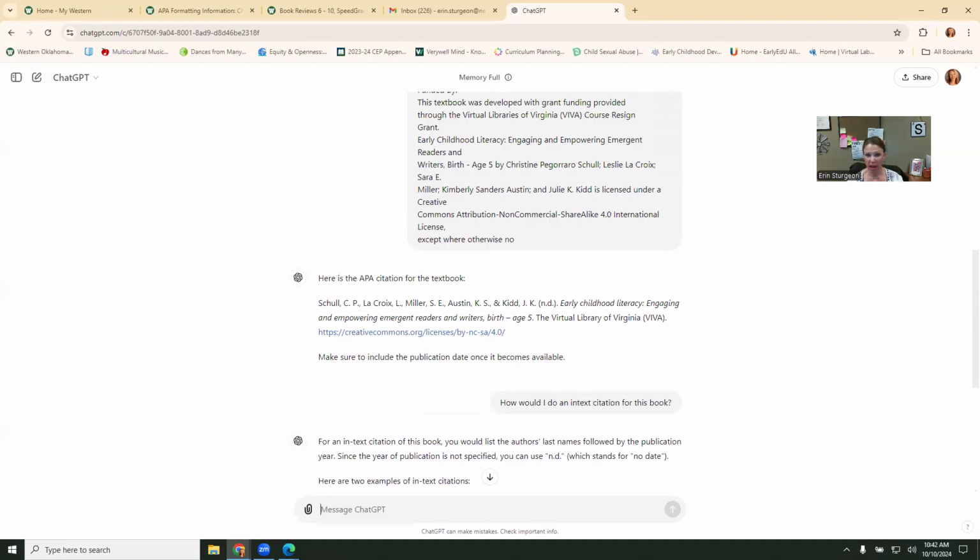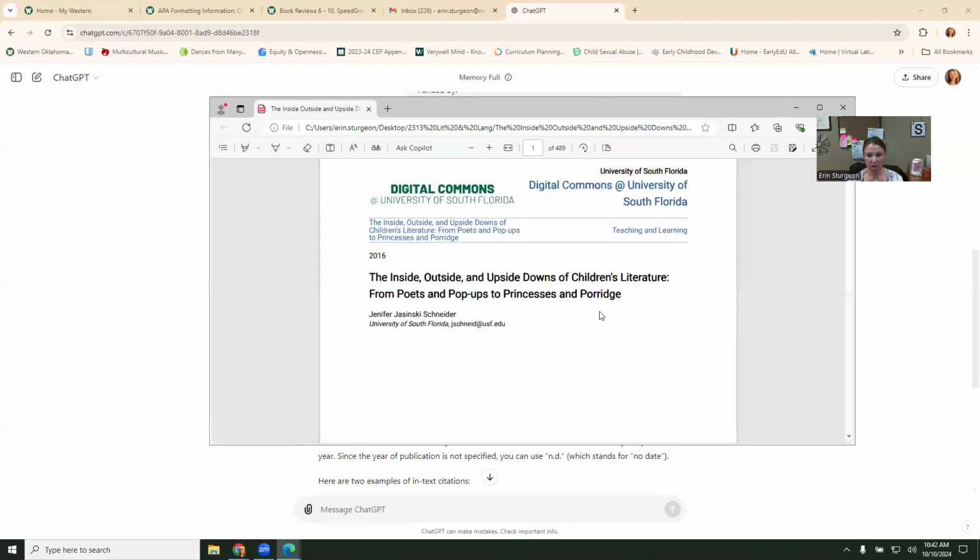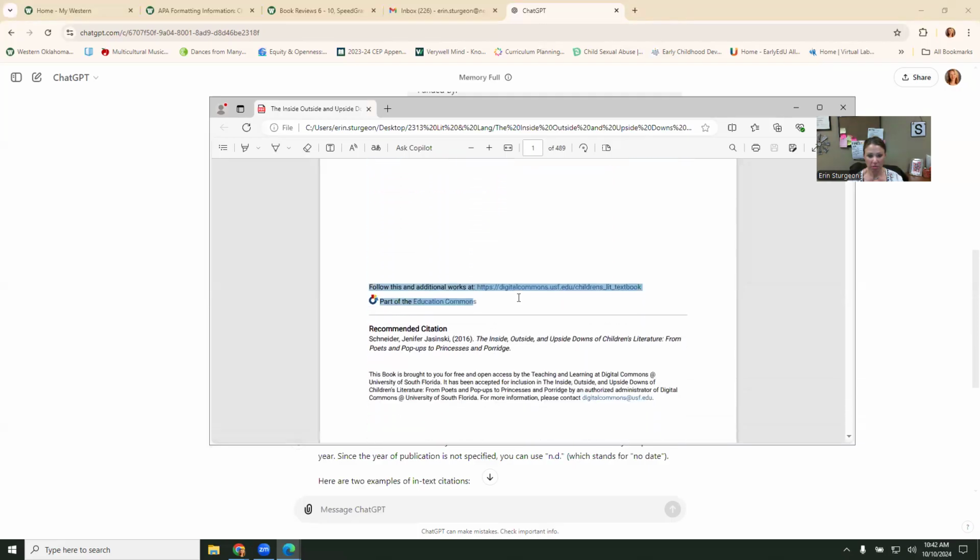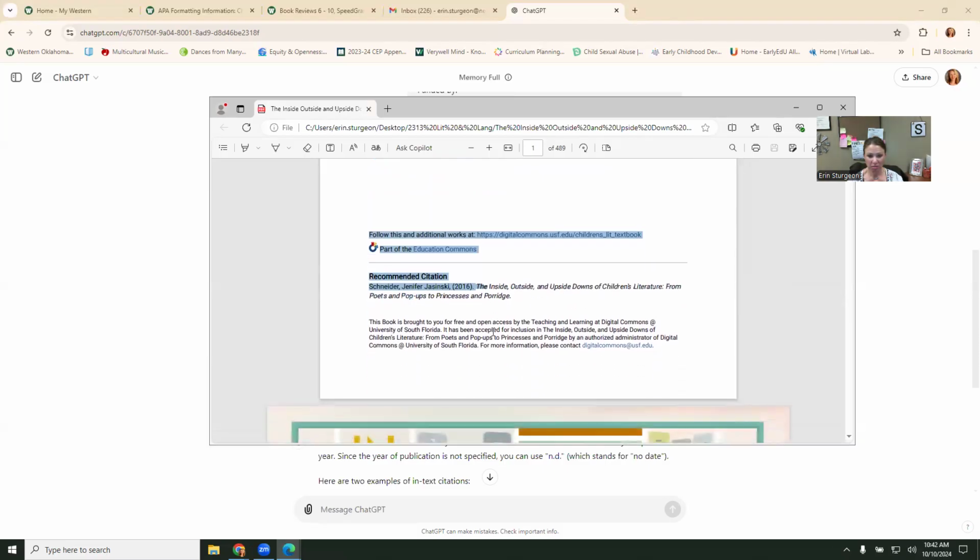And then let's look at the other textbook, which is this one. Okay, so I'm going to copy and paste all this. This one does give me a date. That's good. Look, it gives me a date because it even gave me the recommended citation. So some things that you'll do, especially articles, when you're using ERIC or EBSCO or the databases in the library, a lot of them give you the citation. So you don't even have to do anything. It's there. You would still have to have help with the in-text.